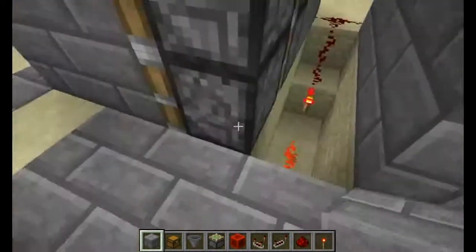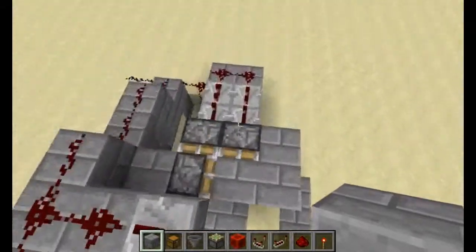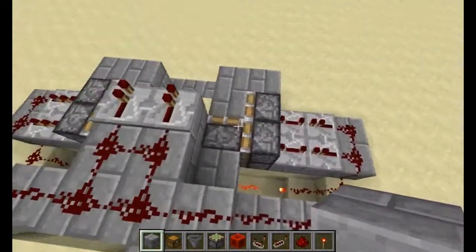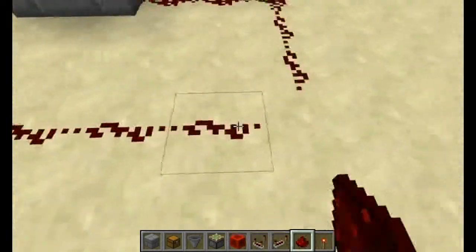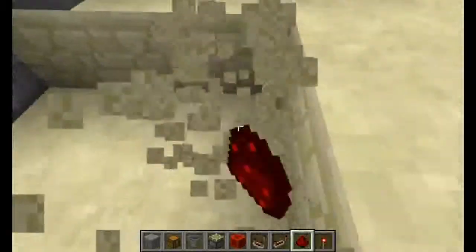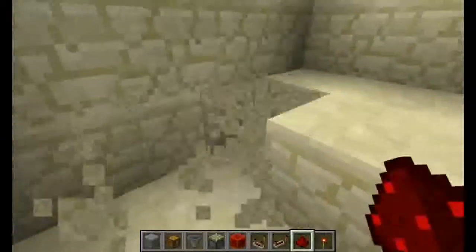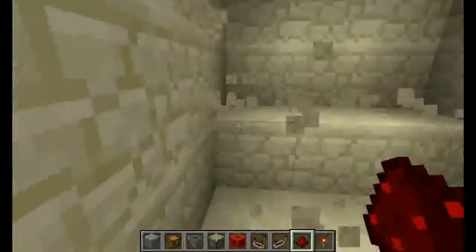So that's the basics — the mechanics of the door. You basically have six pistons on this side, six pistons on the other side, your repeaters going down. The biggest issue I've run into is when I forget to set the repeaters — if I don't set the timing on them right then the doors don't open and close properly.